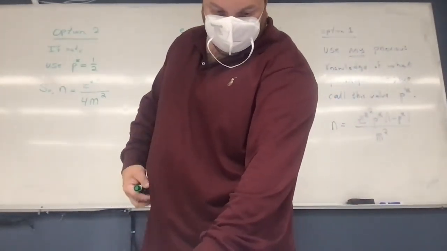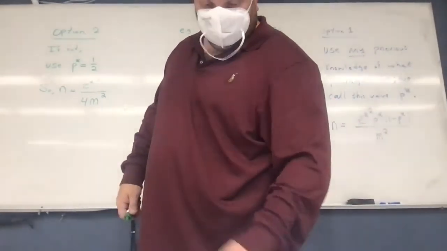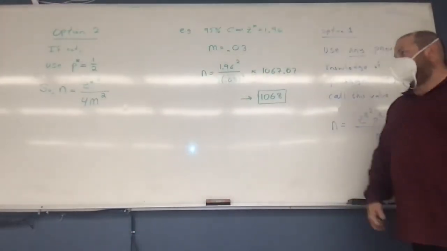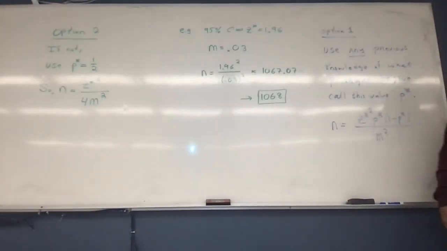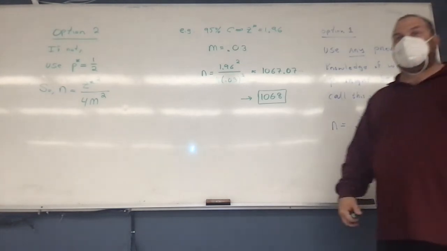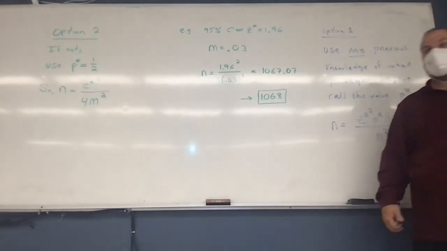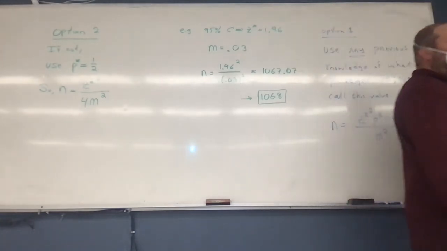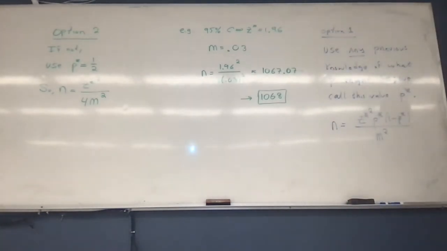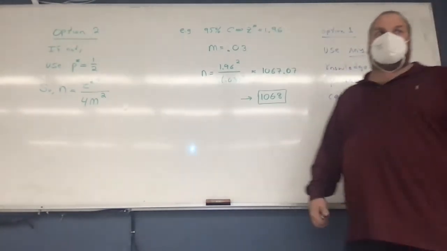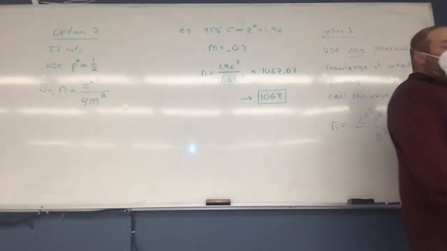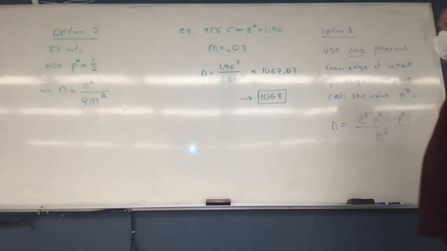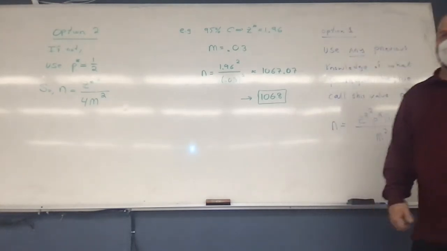Does that make sense? Yes, I'm getting 8 point something. I don't know if I'm plugging in the math wrong. You probably are. What's 1.96 squared? Divide that by 4, hit enter. Then divide by 0.03 squared, hit enter again. If you do it all at once, and you don't put parentheses in where they're supposed to be, the calculator will probably give you the wrong answer, or at least not what you're hoping for.